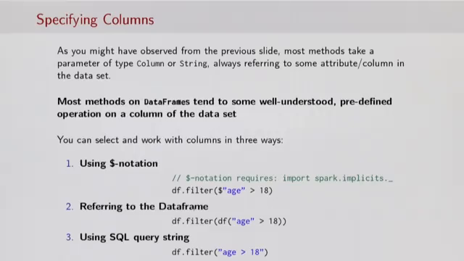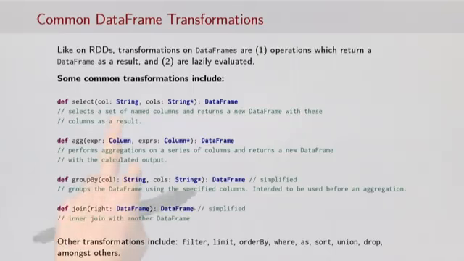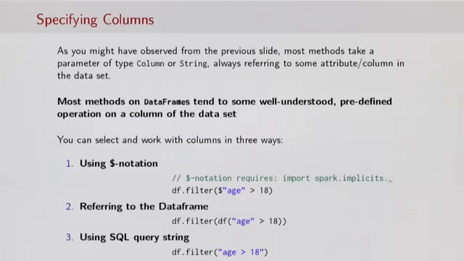I'd like to show you an example of how to use some of these transformations, but before I do, I have to talk a little bit about columns. If we go back to the previous slide, we'll note that sometimes you pass strings to these operations, and sometimes you pass a column. Usually the strings are meant to refer to a column, but what's a column? How do I actually talk about these columns in the context of these Spark SQL programs? There are a few different ways to specify columns, and it can sometimes be confusing if you just jump into a code base without anybody telling you what these things mean.